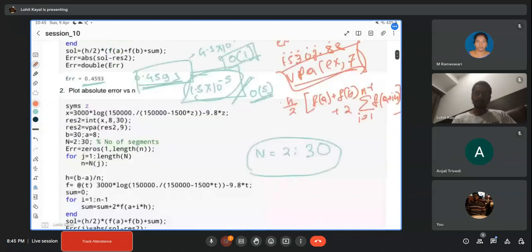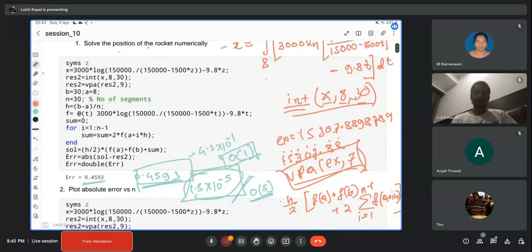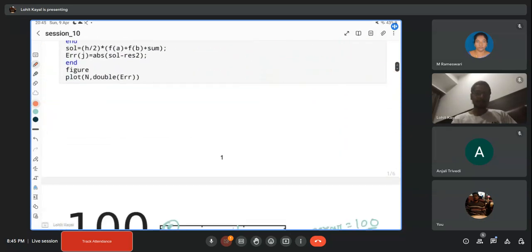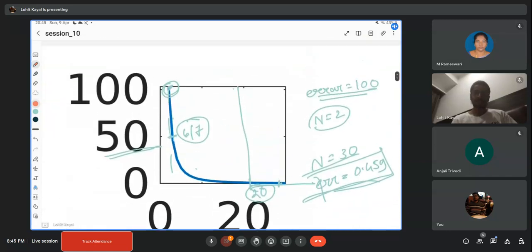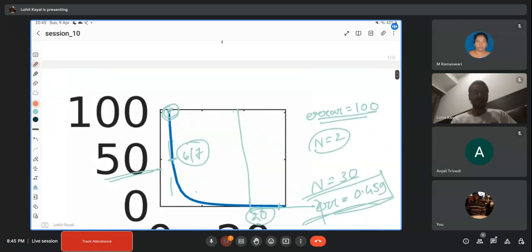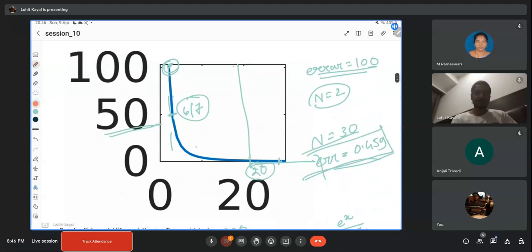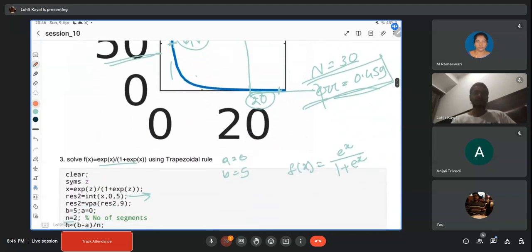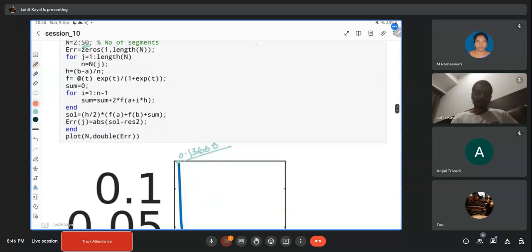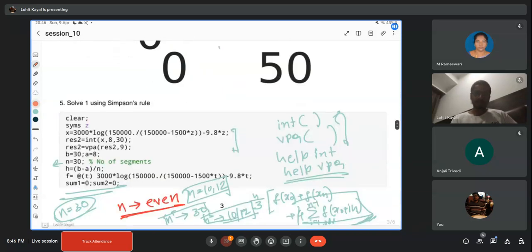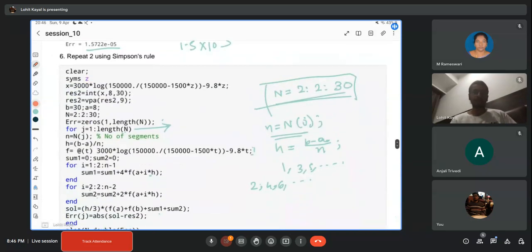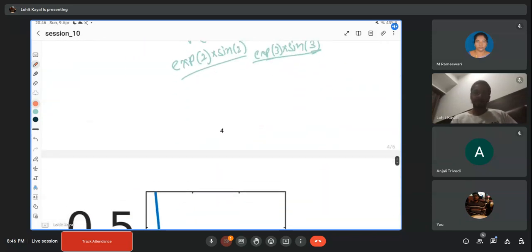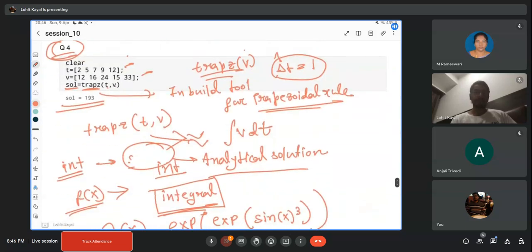So today we have solved the trapezoidal rule and the Simpson's rule from scratch, and I have shown that Simpson's rule works much better compared to the trapezoidal rule. You can see this from this error diagram. Simpson's rule converges much faster. Here I have discussed some aspects of the inbuilt MATLAB differentiation and integration process. In the next class I will show some small examples of this.